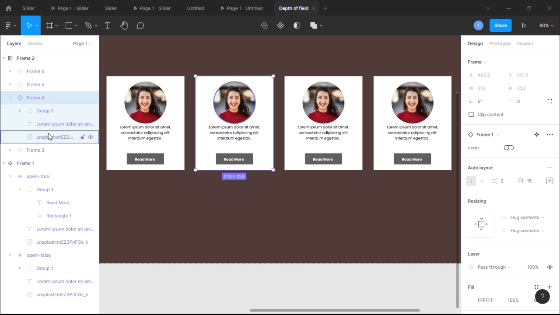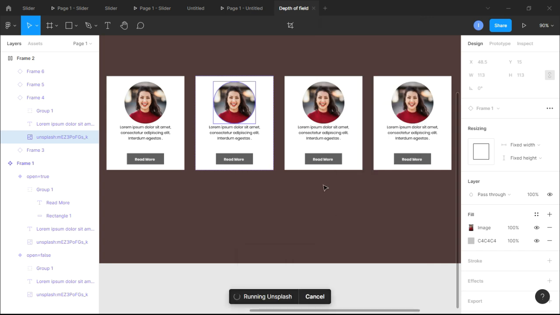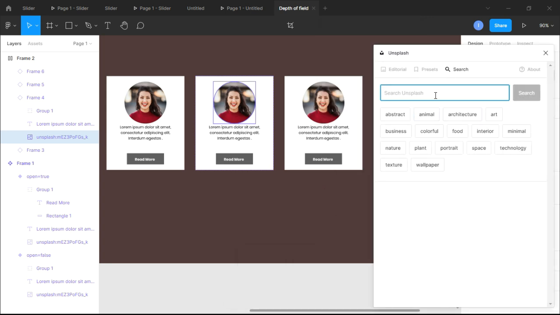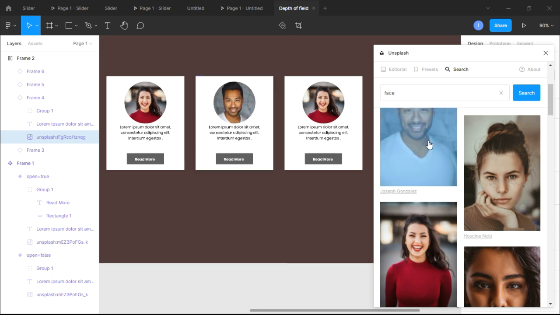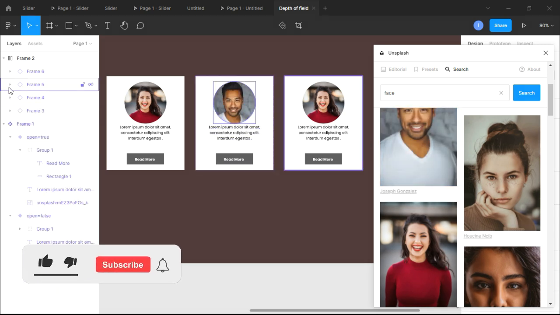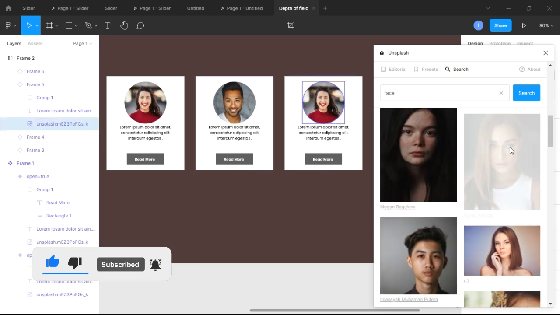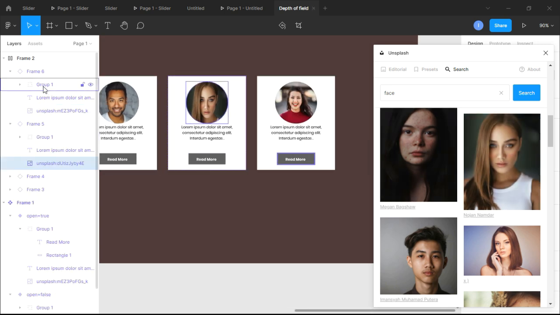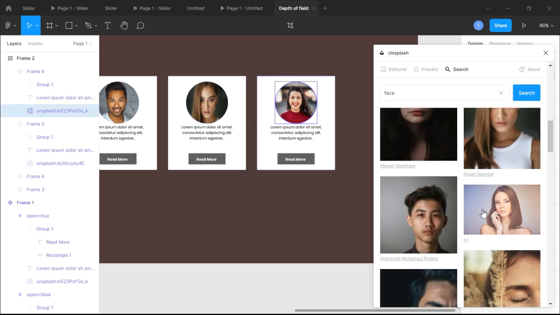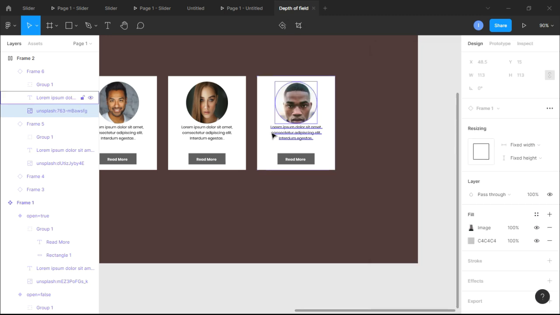Alright, so we're going to go inside here, then we're going to change some of the different shapes. Just make sure your Unsplash plugin is open. I'm going to change the images to new ones. Just make sure this is set to another image. So that's for that frame. I'm also going to set this to another image. Let's make use of that. Alright, then I'm just going to change this image to this. Let's use that.